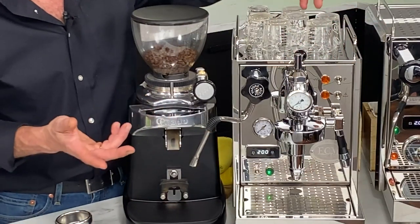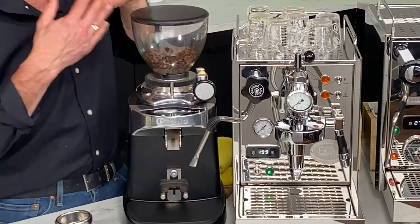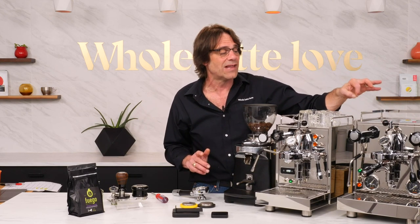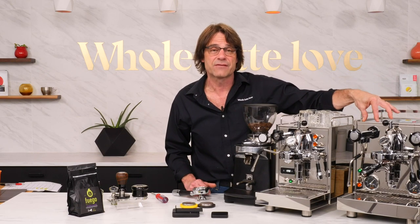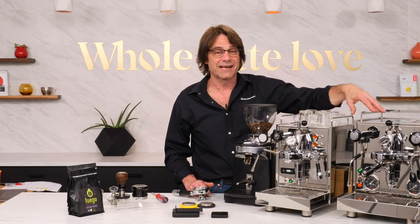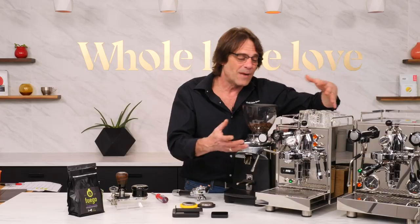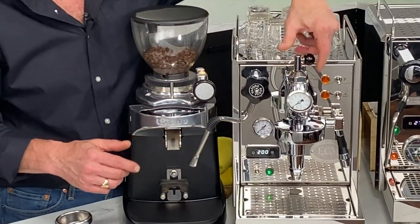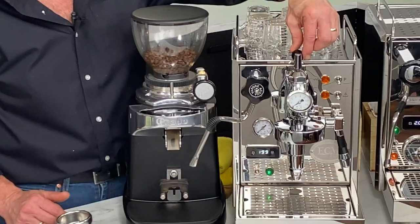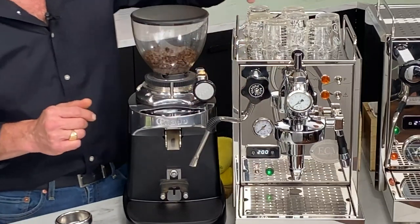If you're using a rotary pump, you really don't ever want to run it wide open - the stock flow rate on the Pro 700 is 11 grams per second, but run wide open you're going to get nearly 30 grams per second. There's really no reason to do that. After doing my calibration on this machine, if I wanted to run it totally stock - like the flow control wasn't there - it's one and a quarter turns. That gives me exactly what I'd get if the machine were stock.